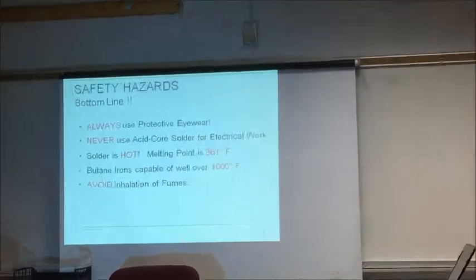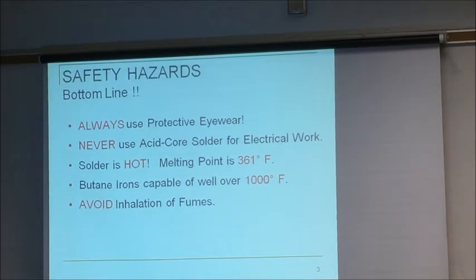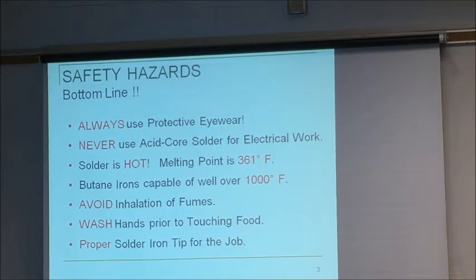Try not to inhale the fumes, because the fumes not only have burned flux in them, but there is a certain amount of lead in the fumes. Always wash your hands prior to touching food. You got lead on you. And always the proper tip for the proper job. My Edsyn here, I have approximately 15 tips for this. And my brand new Hakko, I have 5 tips for it.